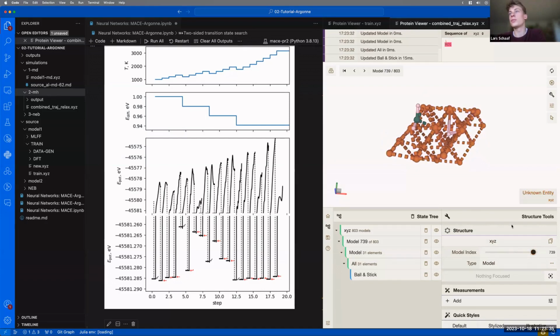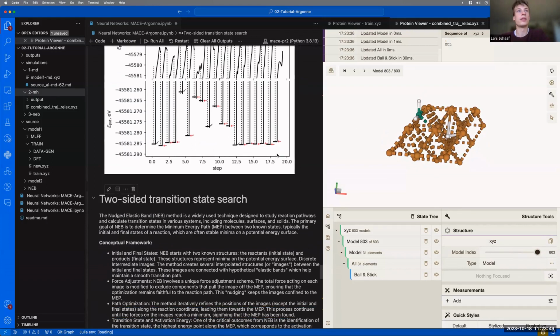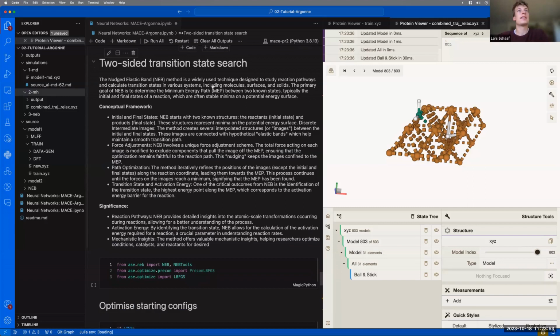Also, this kind of configuration space is explored. And of course, you can run this a bit longer, and then maybe you'll get some more interesting minima that have a bit of relevance. So this is one of the cool things we can do with this cheaper method. And then maybe this is where things become even more interesting: we can do some transition state searching.